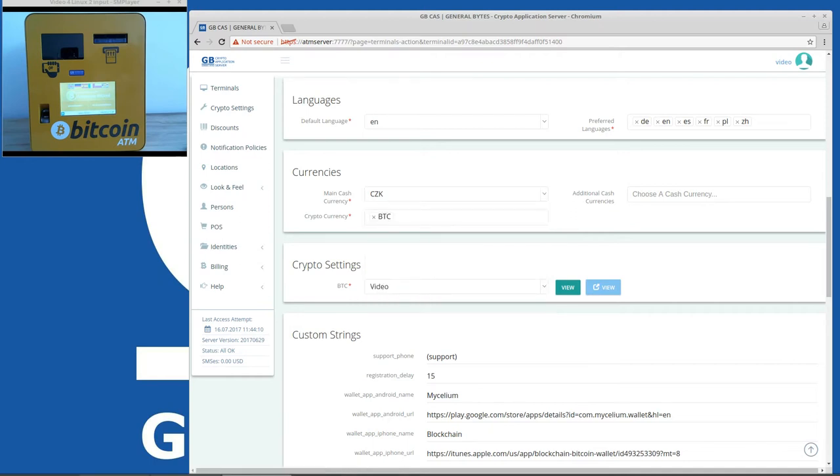Right now I have here Czech crown, but we can put here USD. For some combinations, it is possible to accept even two currencies at the same time, for example, euro and Czech crown. But you may have to make sure that you also have the corresponding firmware loaded in the bill acceptor. There is a separate video which describes how you upload the firmware remotely to the machine for the bill currency, fiat currency combination which you need.